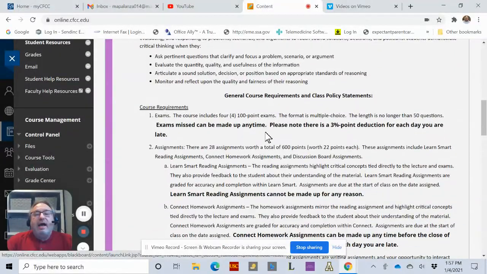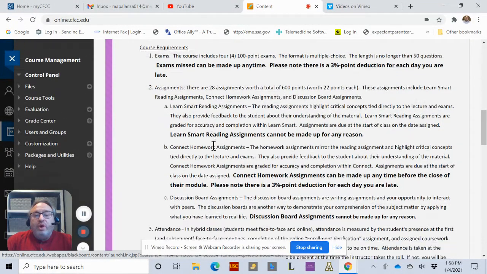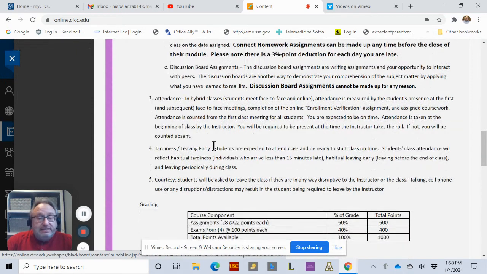It also includes course requirements and policy. You're responsible for these, so please make sure you are familiar with the various policies concerning late assignments, tests, etc., and attendance.